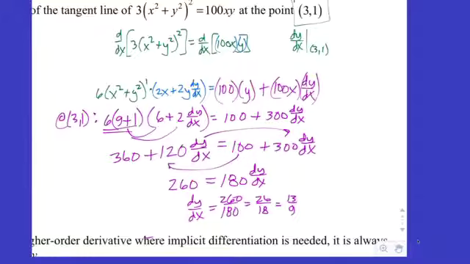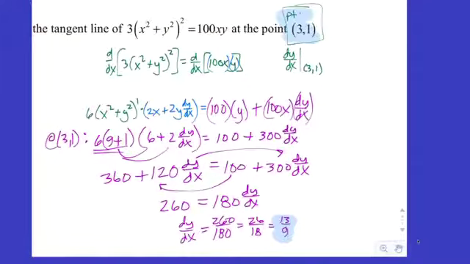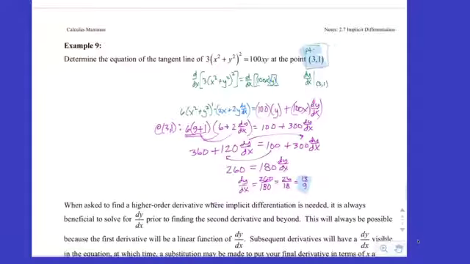So if you need dy dx, embrace the algebra, expand it out, solve for dy dx in terms of x and y. If you're only after a numeric slope, it's easier to plug in immediately after you take the derivative. Things combine a lot more quickly. All right, so now we're not done, right? We finished the second half of the info. They gave us the point. All we needed was the slope, and now we just drop it in.